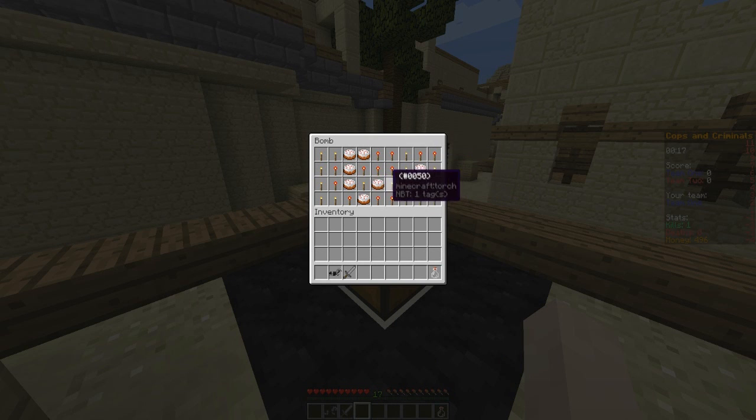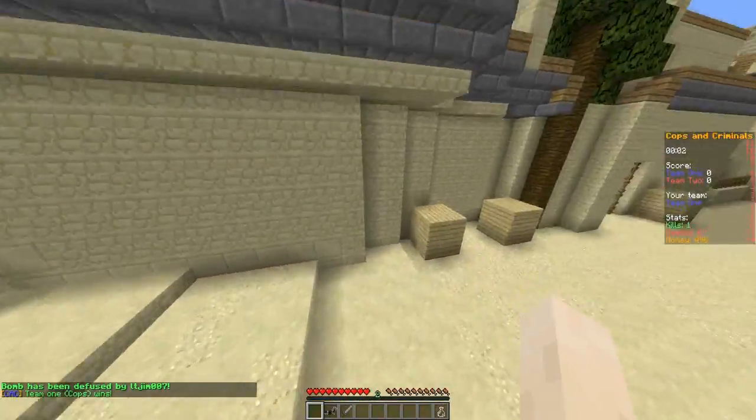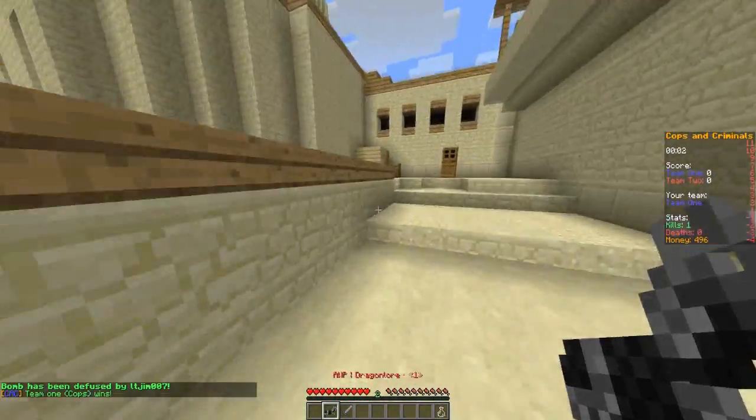So if you click the wrong thing, it changes. So what you need to do is click all of the redstone torches, like this, while you're being shot at, to defuse the bomb. So how long have we got left? 4, 3, oh crikey. Yes, we did it. And yes, the cops won because we defused the bomb.